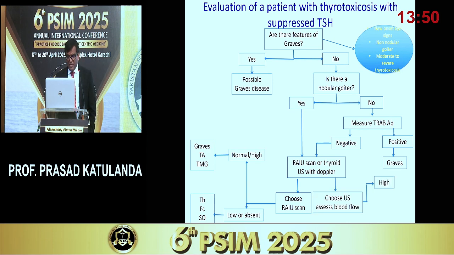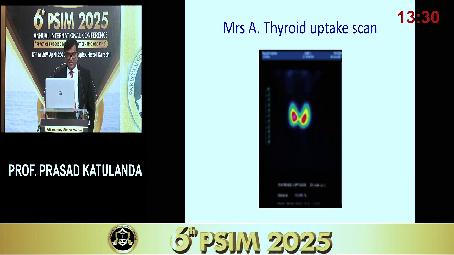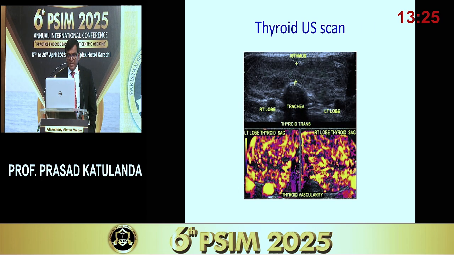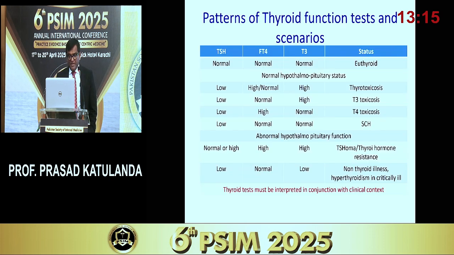If we choose thyroid ultrasound and the Doppler flow, if the flow is high, it's usually Graves, low thyroiditis. Normal can be Graves, so you need to perhaps do more tests to identify, like the uptake scan. Anti-TPO antibodies can be complementary in situations where there is thyroiditis. So this is the typical diffuse increased uptake of our patient, and this is what's called the thyroid inferno, the very angry looking increased vascularity in patients with Graves' disease if you do the Doppler.